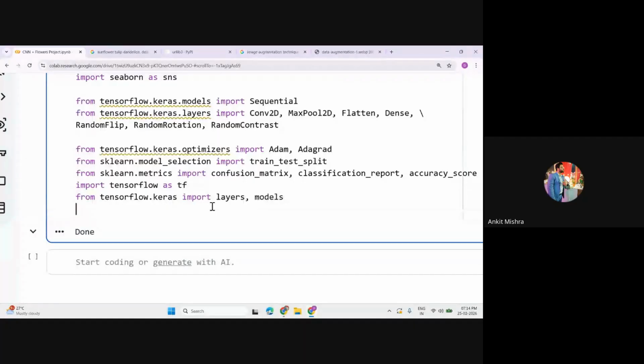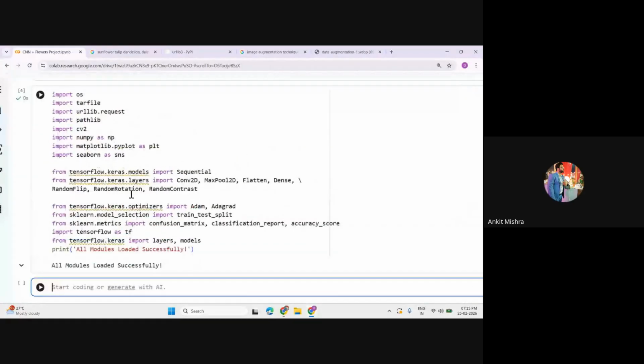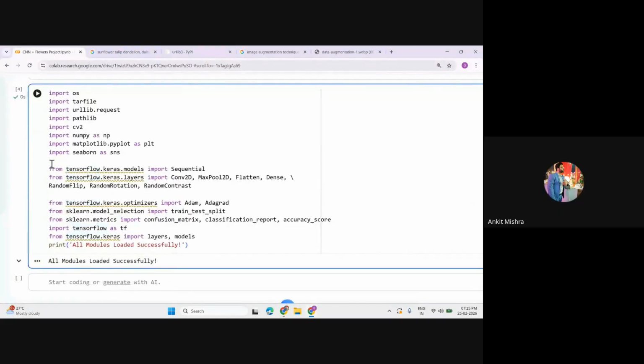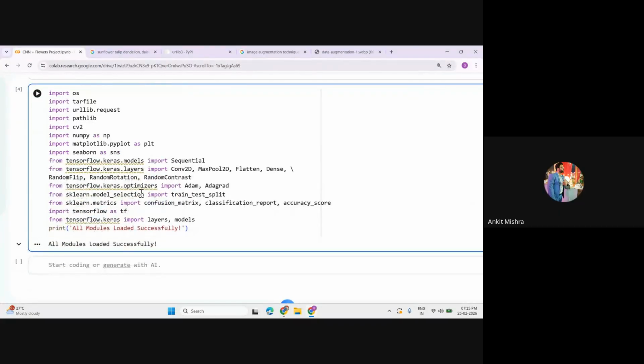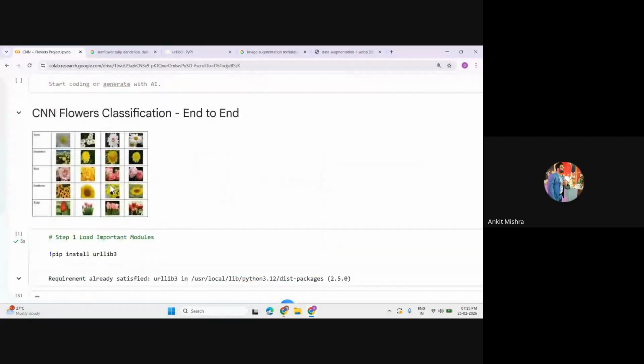Okay, so these are the final modules that we have called, right? This is all for step 1, all modules loaded successfully. Okay, now why are we getting some sort of warning here? Because Google Colab is still not able to recognize that we have this module, right? Okay, so in this way, candidates, we have imported all the required modules that we want to build this project, right?